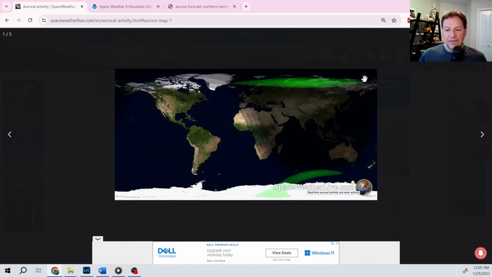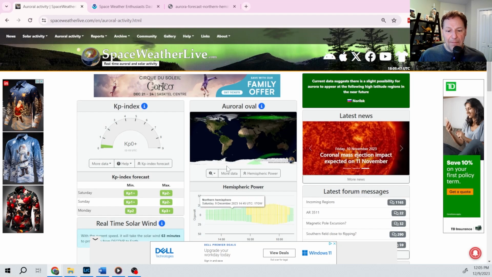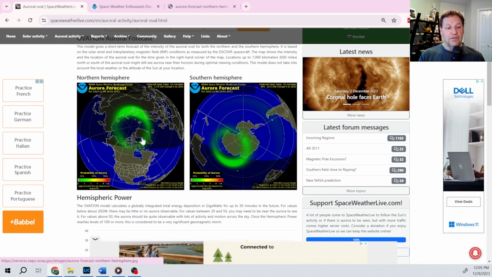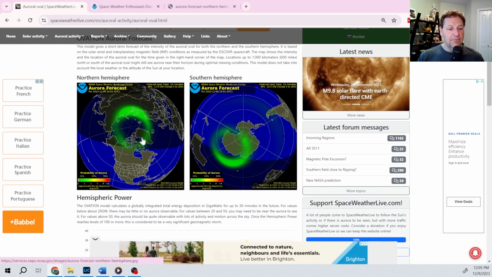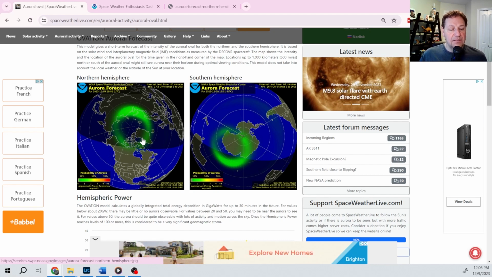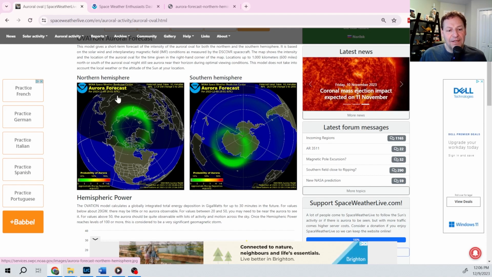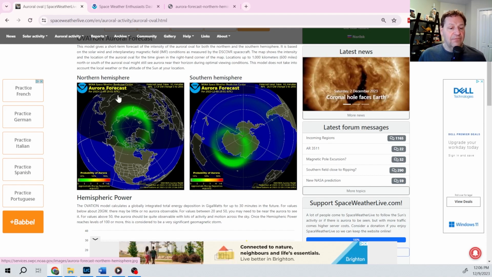So they do have some more detailed maps. If you click on that one, better is this more data, and that just gives you the original NOAA 30-minute forecasts, and those update every few minutes, and that actually is an aurora forecast. That is the only true aurora forecast that I'm aware of, certainly from NOAA.